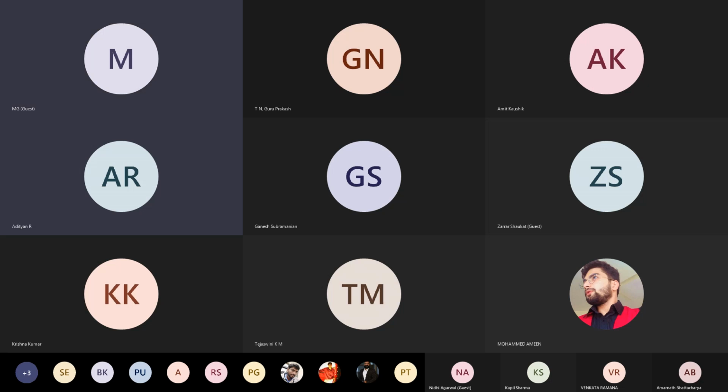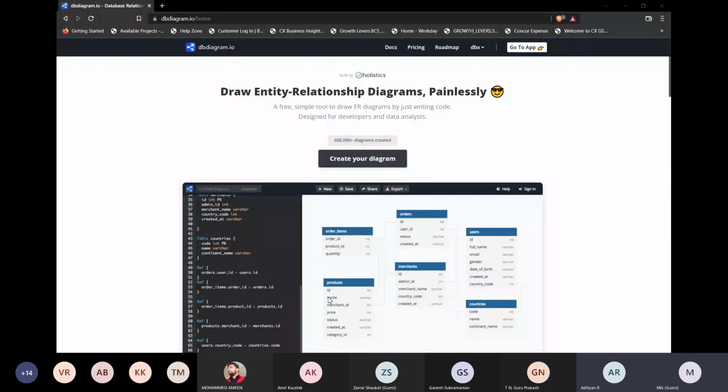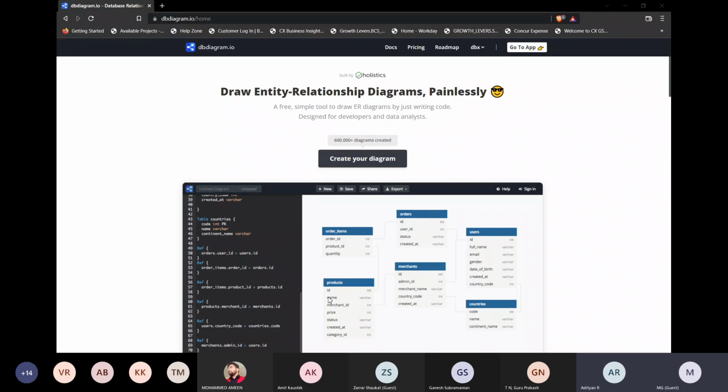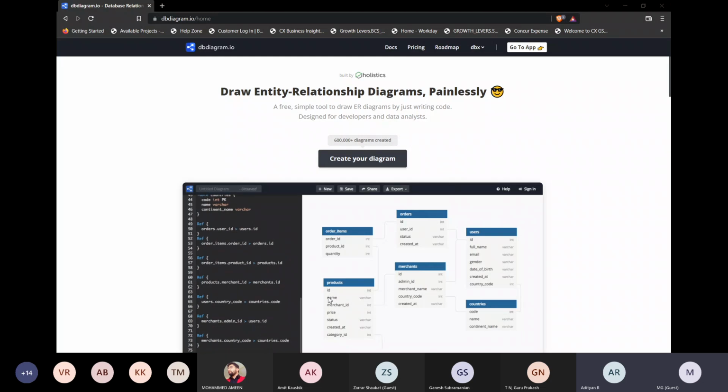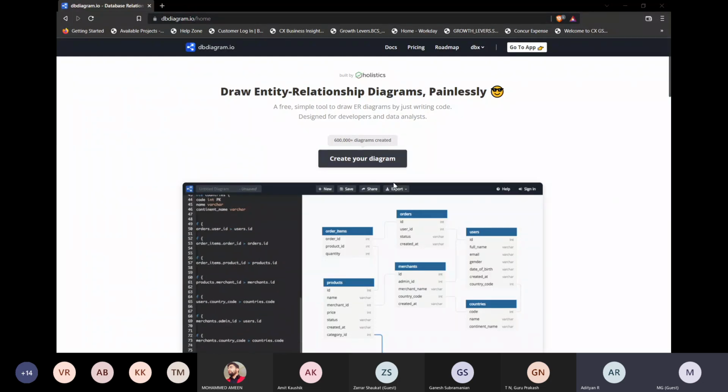Meanwhile, let me share my screen to show you this. This is a tool called dbdiagram.io. There are multiple tools available. It's just one among those. I'm just using it as I felt it to be convenient. You can use MySQL Workbench and do a reverse engineer to get the ER diagram. There are multiple ways to do it. I do not enforce anyone to stick to this. Whichever you feel comfortable with, you can use.